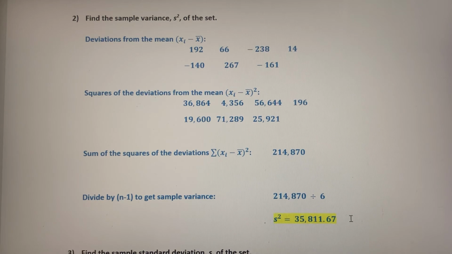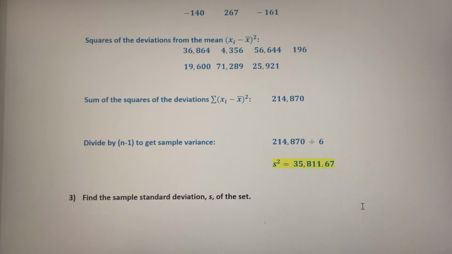The larger this number is, the more the values in our data set are spread out. The lower this number is, the closer together the values are in my data set, okay? If the variance is 0, that means all the values are exactly the same, okay? But again, the larger that value, the more spread out we are. So this tells me our data points are pretty spread out, especially for just having 7 observations, okay?